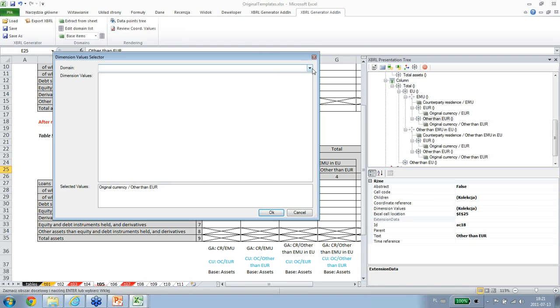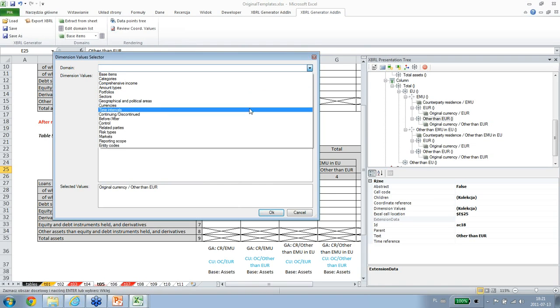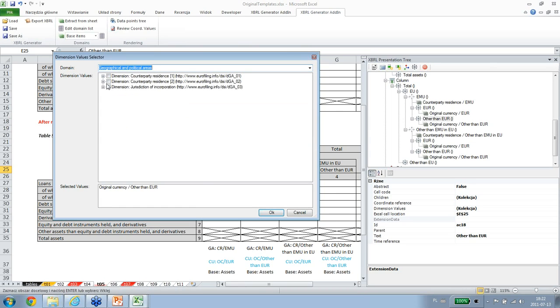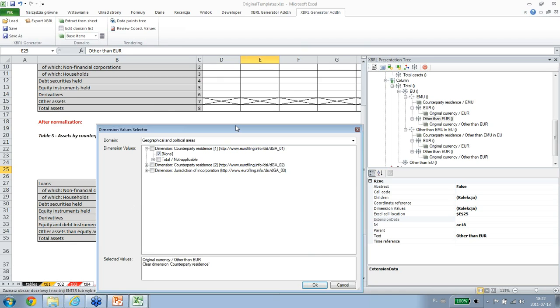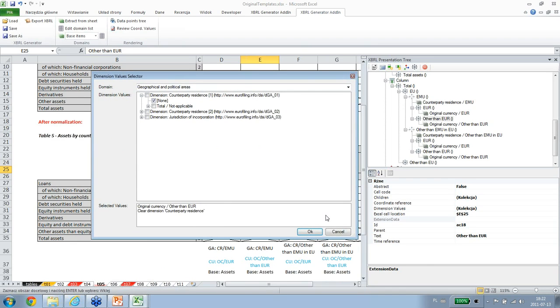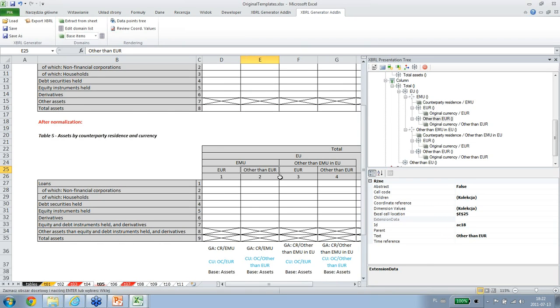If I define a different counterparty residence here, I will override this first selection. I can also clear it out. If the information about the counterparty is inherited, I can clear it for a lower level coordinate as well.